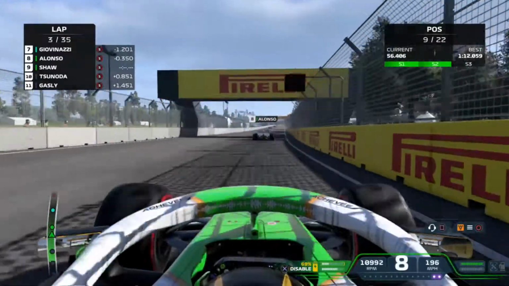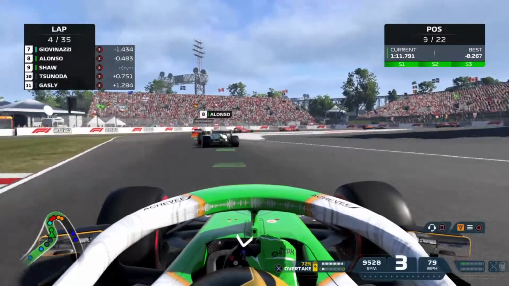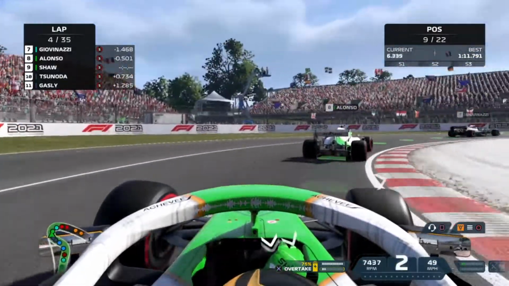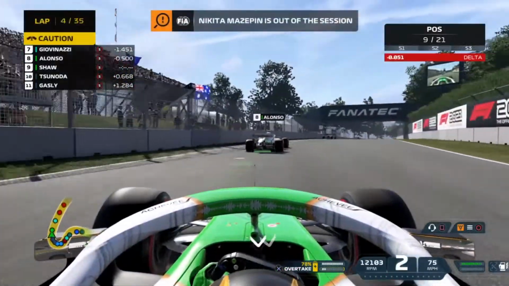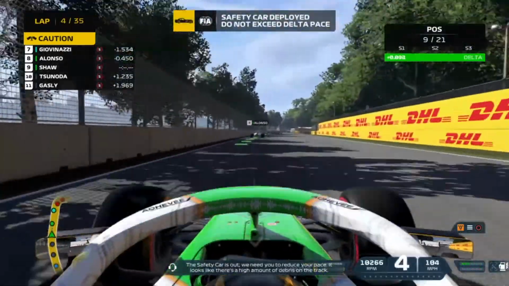But Mercedes once again don't seem to be showing the best pace here, like they weren't showing the best pace in Baku last time out. They're also not doing great here. I mean, Hamilton only qualified 5th, but anyway, let's not talk about that because Nikita Mazepin is out of the session. We'll get back to that in a minute.